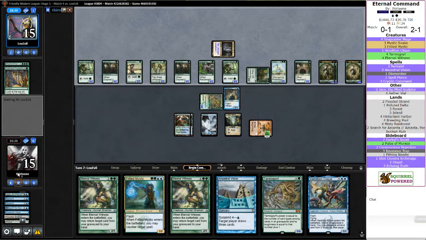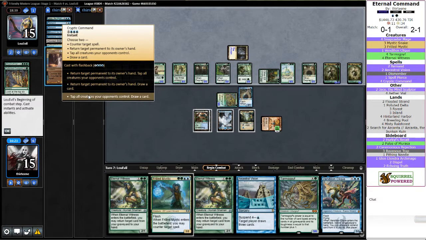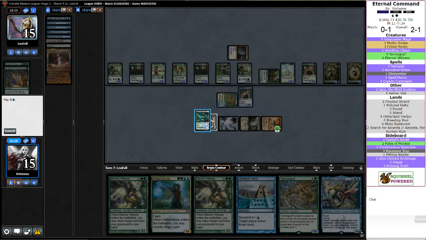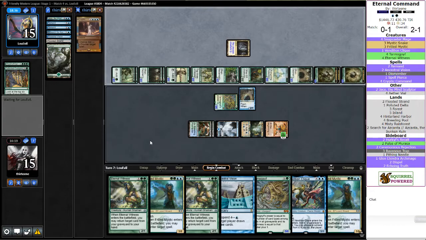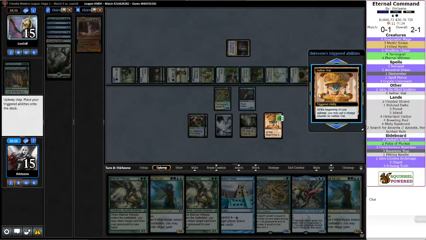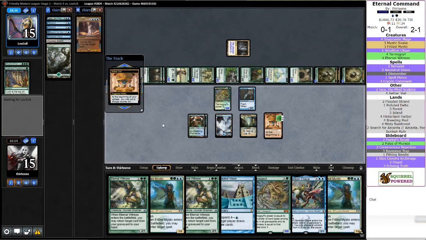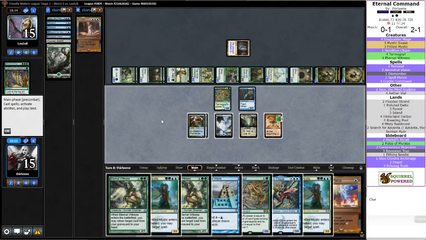Really wanted that Cryptic command. Tap all creatures, draw a card. Frilled Mystic is not Cryptic Command. Definitely moving up, though. Alright, Spell Pierce is not Cryptic.